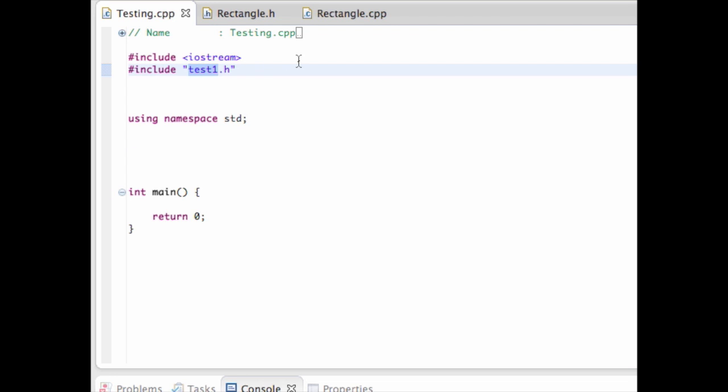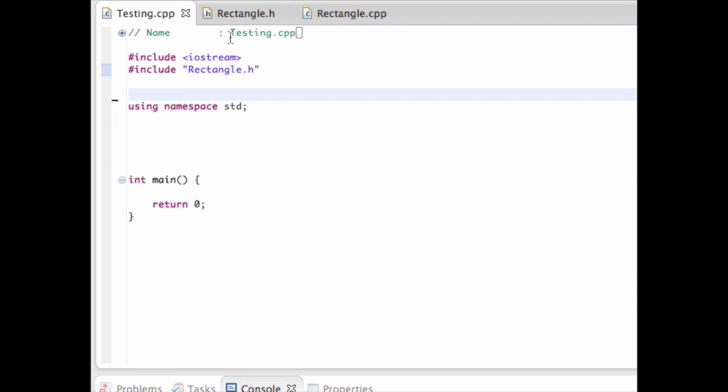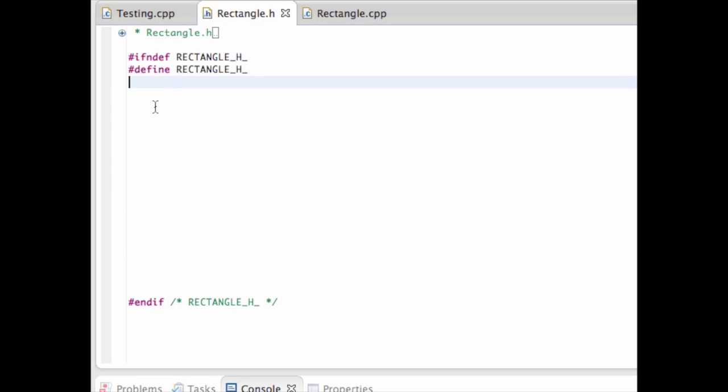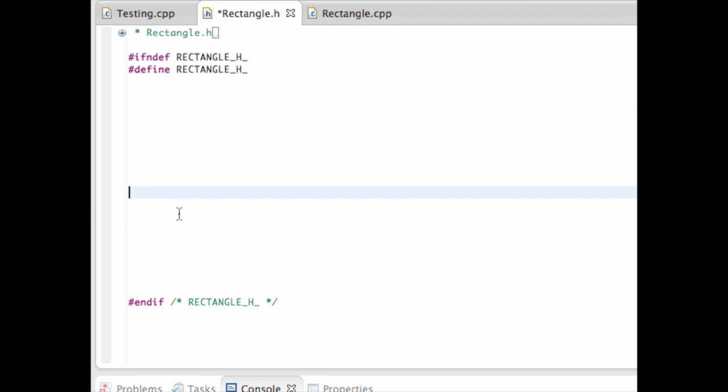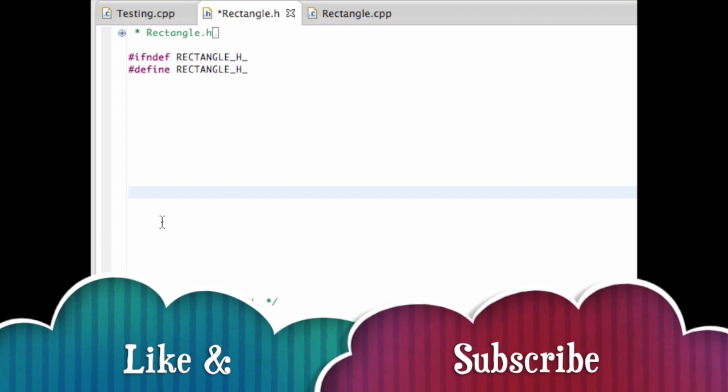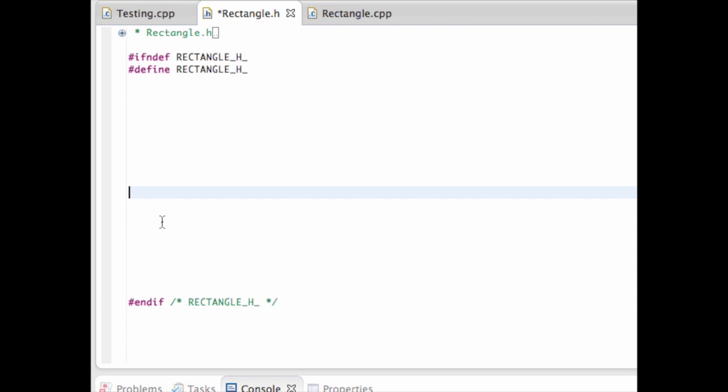The first thing I'm going to do is define a rectangle.h file in my CPP file. I'm going to include it in my main file so that I can reference it later. And then in my .h file, I'm going to start defining my class here. If you don't have this ifndef define or this endif, don't worry about it for now. Basically what it does is allow you not to double define h files, because if you include the same h file twice in your main file, then that is an error, and those allow you not to double define it. But without further ado, let's start making a class.